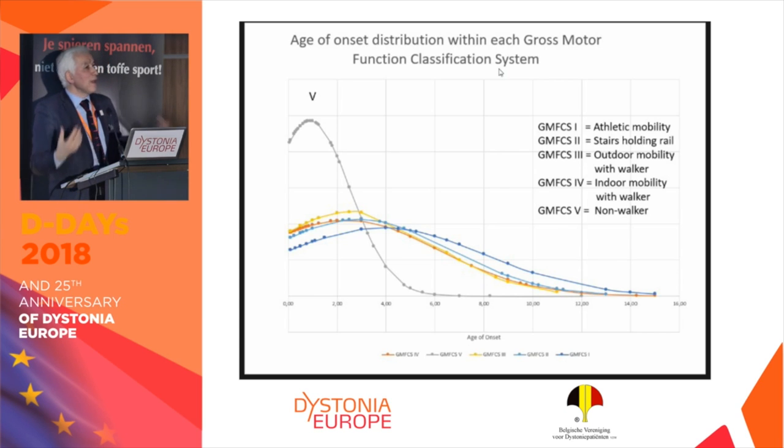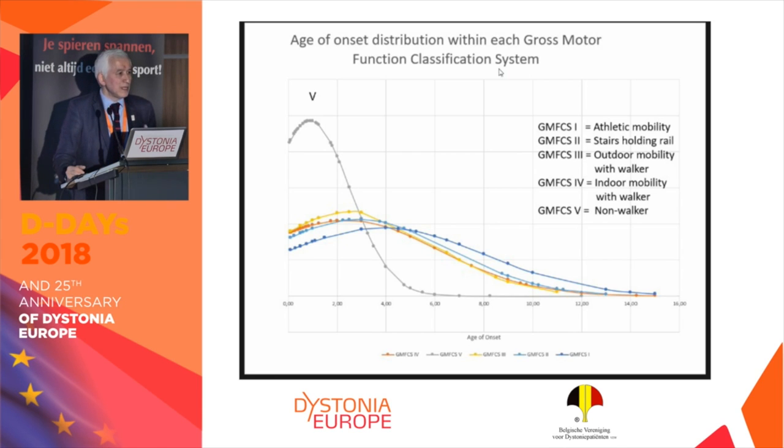So now we have the most severe cases being affected at the earliest age, which means that it's very, very difficult for them to recover or to improve with almost any intervention, unless it's for symptomatic relief, such as washing, dressing, sitting tolerance, sleeping at night, which is not negligible, because with all of those things that don't give motor function, they give activity and participation to those children, which means they can go to school, they can eventually go to college, and they can sometimes hold down a job, provided they can access alternative communication. But they won't do that if they have a terrible dystonia that makes their sitting impossible.